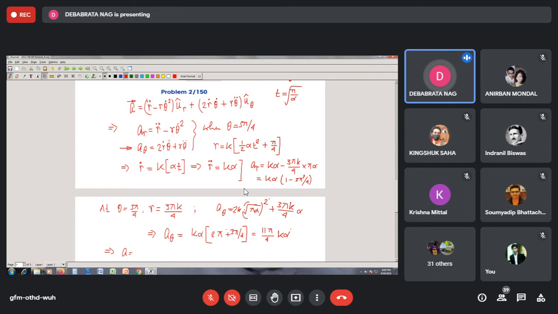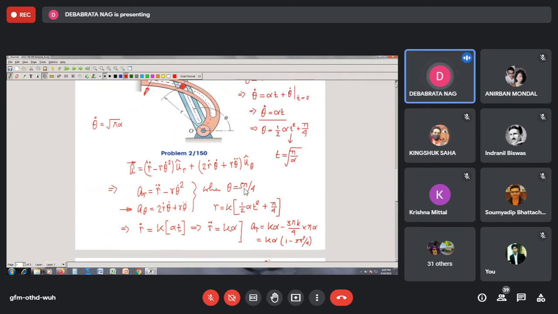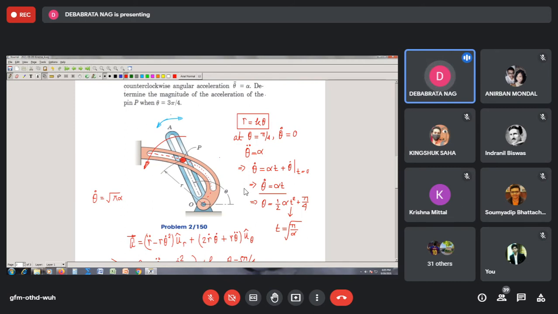Please check the numericals, but I am showing you the algorithm. So the acceleration total magnitude is nothing but root over a r square plus a theta square, and now you can come and put all these numericals here to get your answer. So this problem is a good, nice problem. This is a little bit difficult than the previous one, wherein we are being given this equation of the path and we are asked to find the velocity and the acceleration.